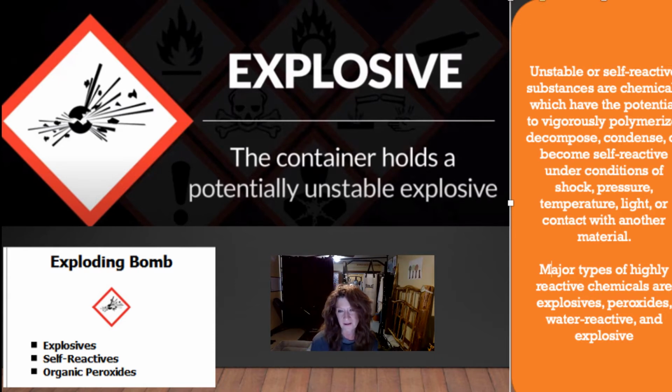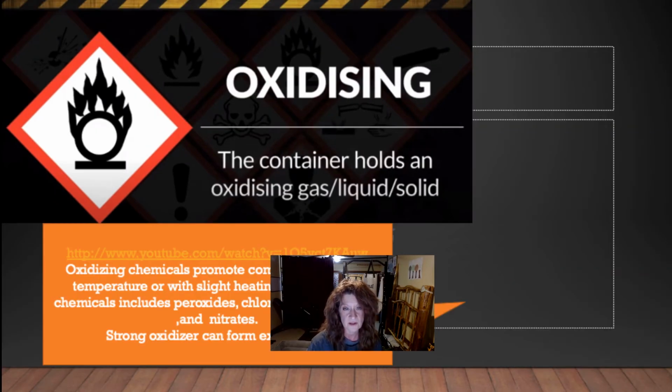Major types of highly reactive chemicals are peroxides, water reactive agents, and explosives. So once we get into this category, we're definitely looking at a different page in our response book, because these ones could involve percussion, or some kind of projectile associated with it, or they could give off a toxic gas. Not used all that much, more so in the mining industry, but also in heavy construction we would use explosives.